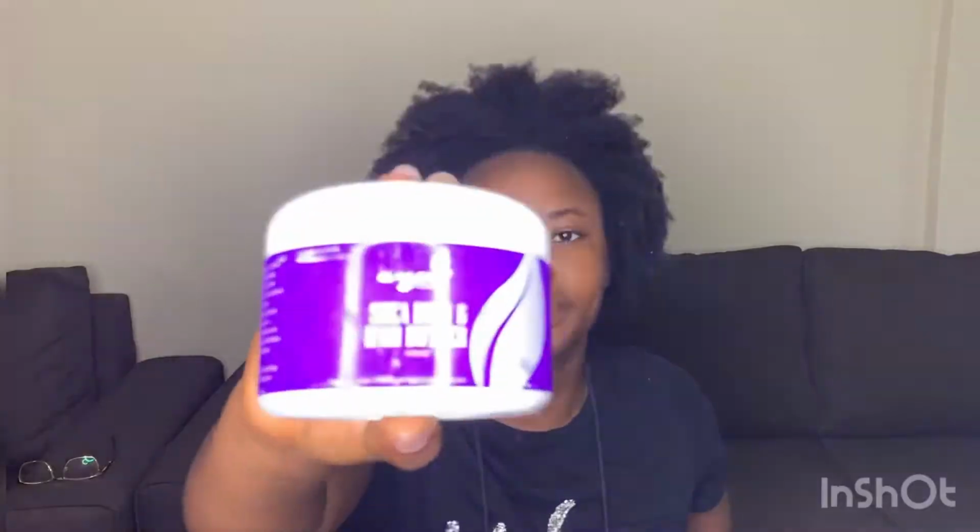Yes, so this is how my hair looks right now. Guys, can you imagine the shedding? Like, this is the most shedding I have gotten over the years. This was crazy. And although I anticipated it, it scared me a bit. But what can I do? I have to just move on. And I think this is my last time of leaving my hair in protective styling for that long. So I just went on to apply some oils and some butter, and I styled my hair, yeah, pretty much.